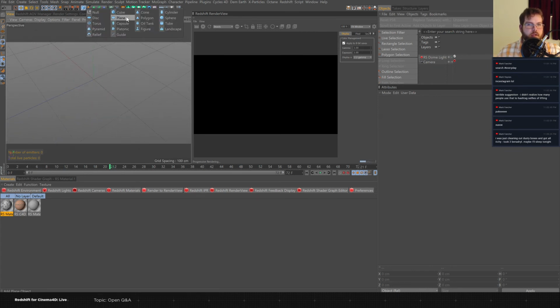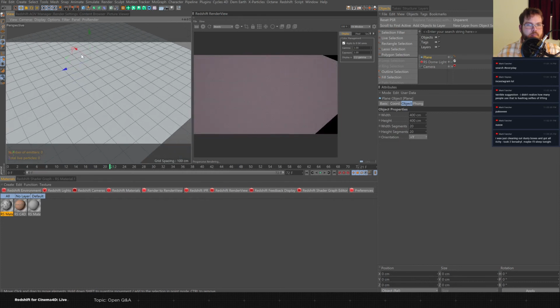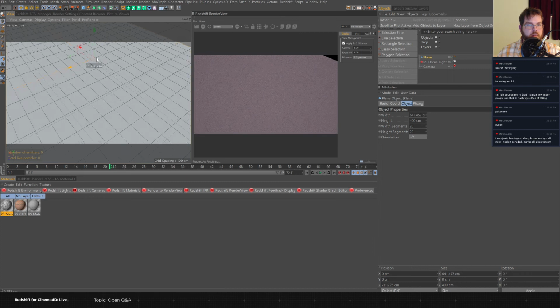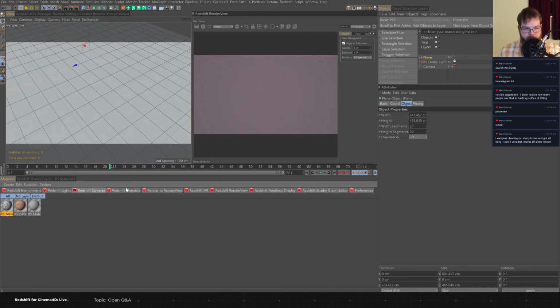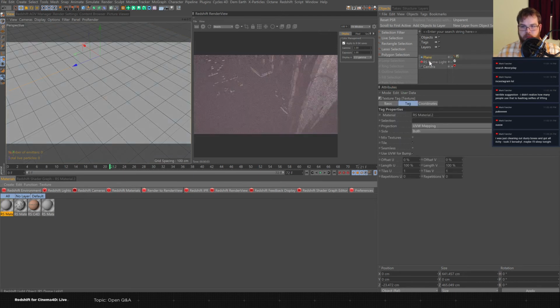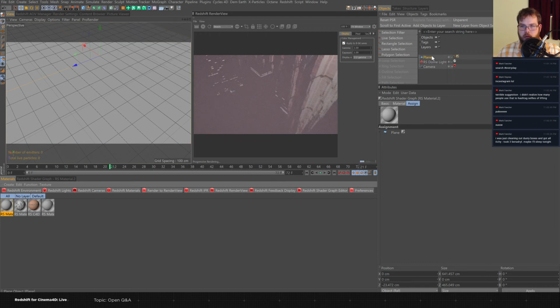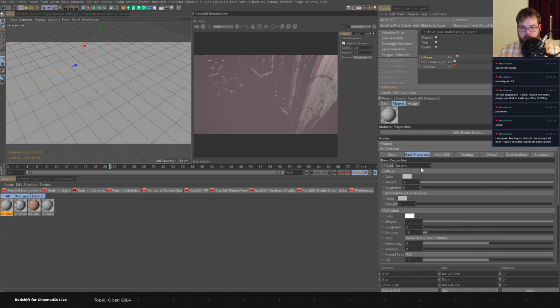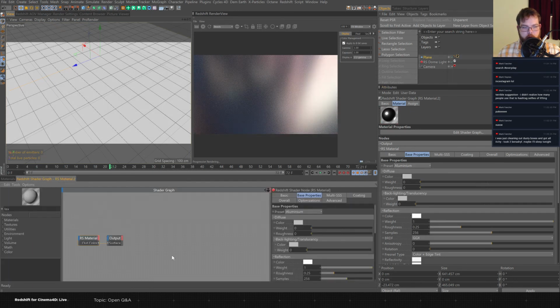You know, it's like we got a floor, right? Floor. And said floor is going to need to be stretched out a little bit this way, a little bit more this way. All right. And we'll get aluminum in a second. There we go. Boom. Aluminum, and go in here.